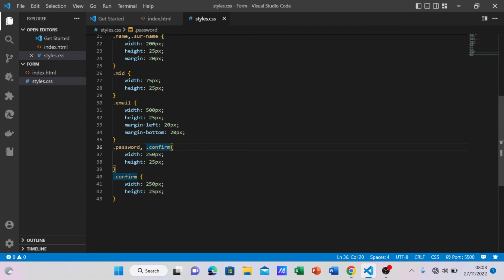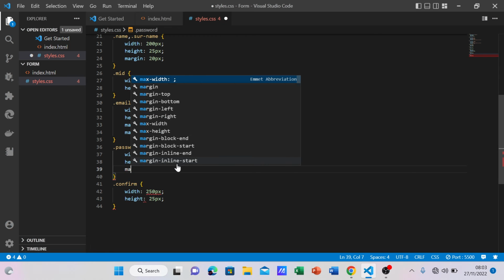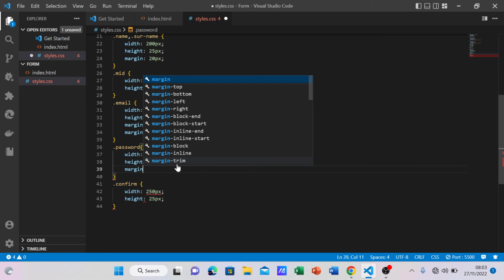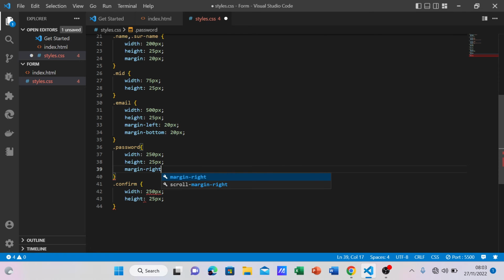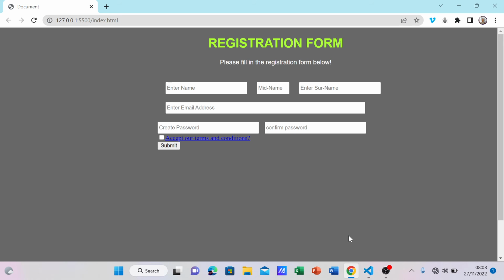So I have to remove this one and give this one a margin right, because I want them to be separate. A margin right of maybe 10 pixels. Let's see how it will look. Yeah, that's better. So I think we are done with that one.